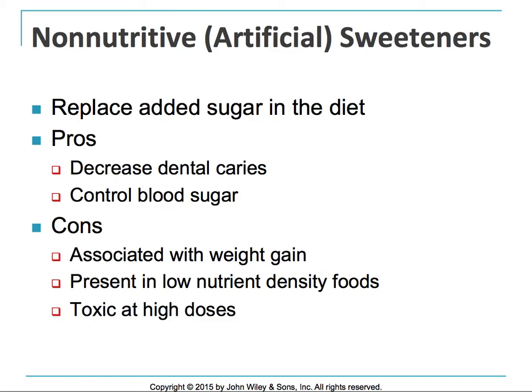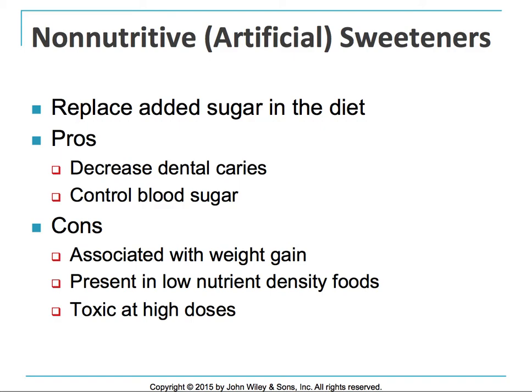Part of this, there is some research out there to suggest that the consumption of artificial sweeteners actually has a detrimental effect on how your body digests sugar. Also, because a lot of artificial sweeteners are in foods that are unhealthy to begin with, you might be eating a food that would normally be sugary because it has artificial sweeteners, but it still has tons of fat and is really unhealthy for you.